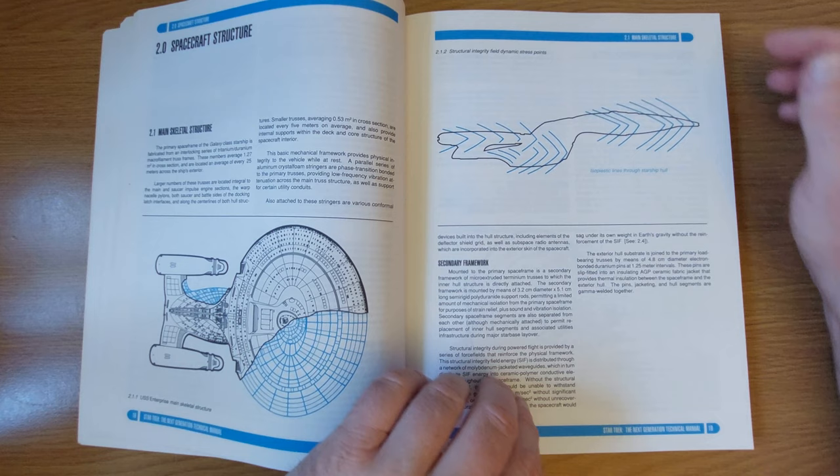And how the PADDs work - these are obviously very much like tablets these days, though a bit more basic. It talks very futuristically for when the book was written, in 1991 - how they're networked together, and basically you could pilot the ship from one of these. Everything can be done with isolinear optical chips. And warp field theory and application, showing how they rejigged the warp speeds and how much power use is required.